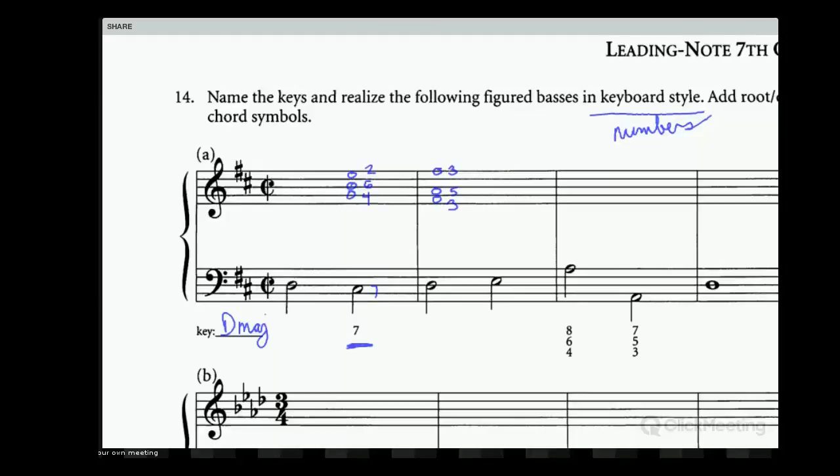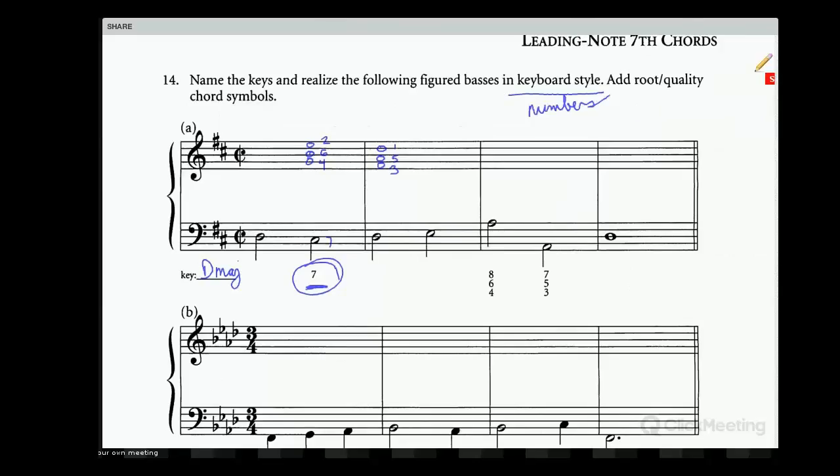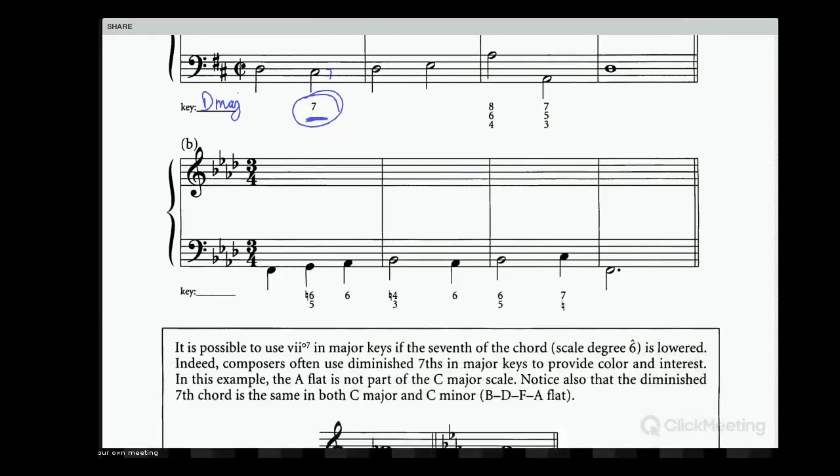I'll add my stem later. Now remember, because this degree 2 is above degree 6, if I really wanted to, I could take my degree 2 and move it to 1. If you don't remember that, don't worry about it. Just remember the first way to do it: move 2 to 3. You'll get it right. And that is how you do it. So the rest is okay. It's really just recognizing the leading note seventh chord and then resolving the notes properly. That's what we have to work at.